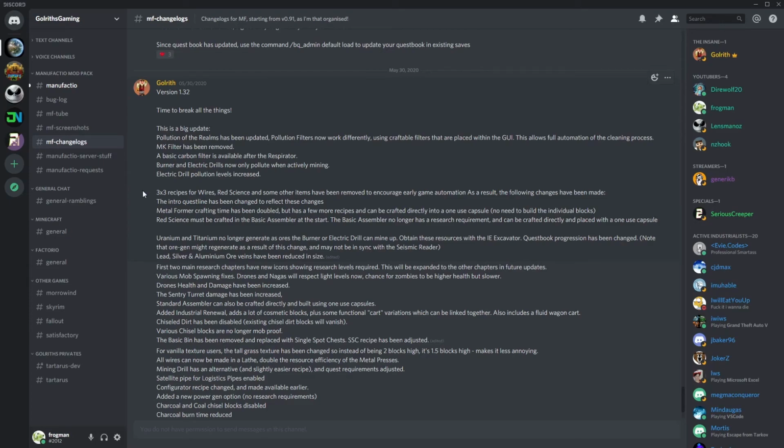But anyhow, all of the 3x3 recipes for wires, red science, and other things have been removed to encourage early game automation. As a result, the following changes have been made. Of course, the intro quest line has been changed. We will look at those when we get there. The metal former crafting time has been doubled, but it also has a few more recipes that can be crafted quickly into a one-use capsule, which means we can craft the metal former without any of the parts into a one-use capsule, which is awesome.